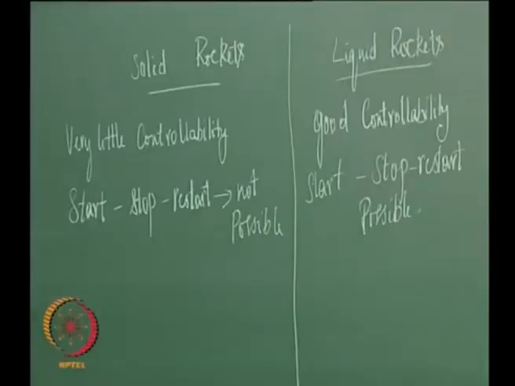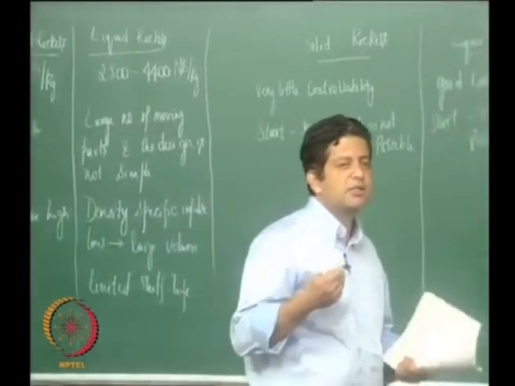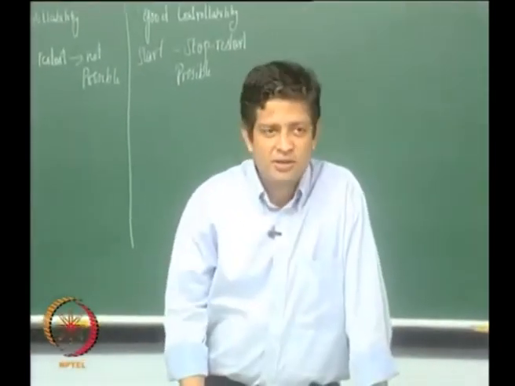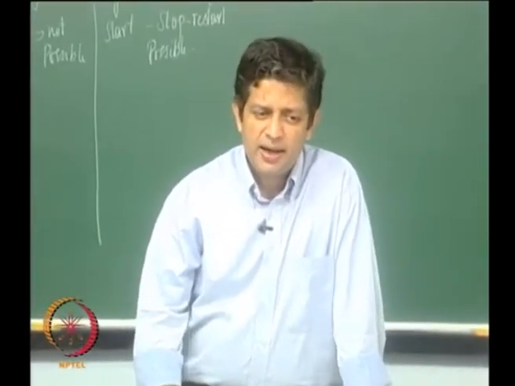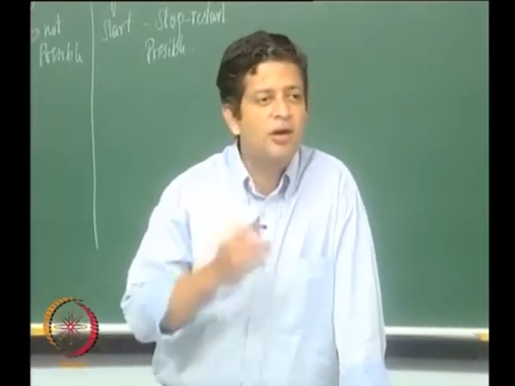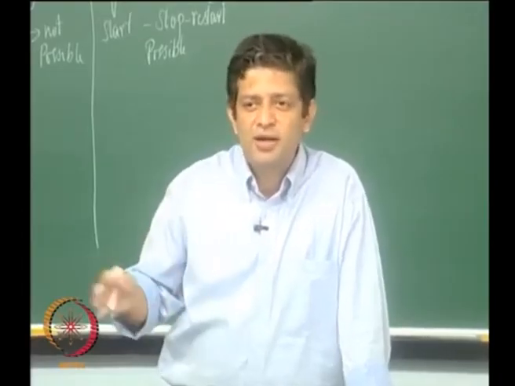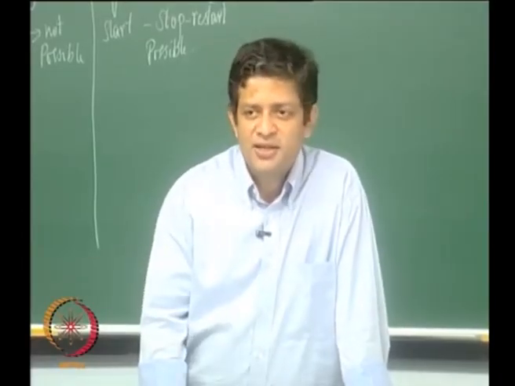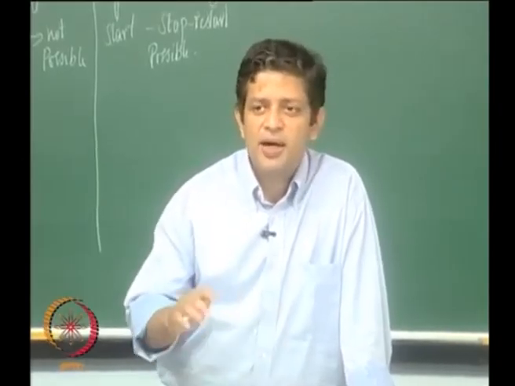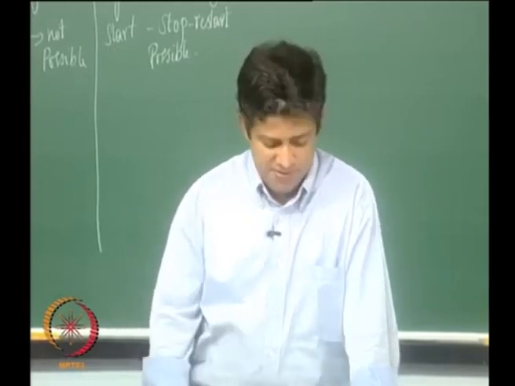Now, in addition to this, changes in the thrust level, that is throttling of the thrust, is not possible in solid rockets. It is set through the design itself, that is, online you cannot change its thrust. There is a set design and it will follow that particular set design. Whereas in liquids you can throttle the thrust by altering the flow rate of the fuel and oxidizer.